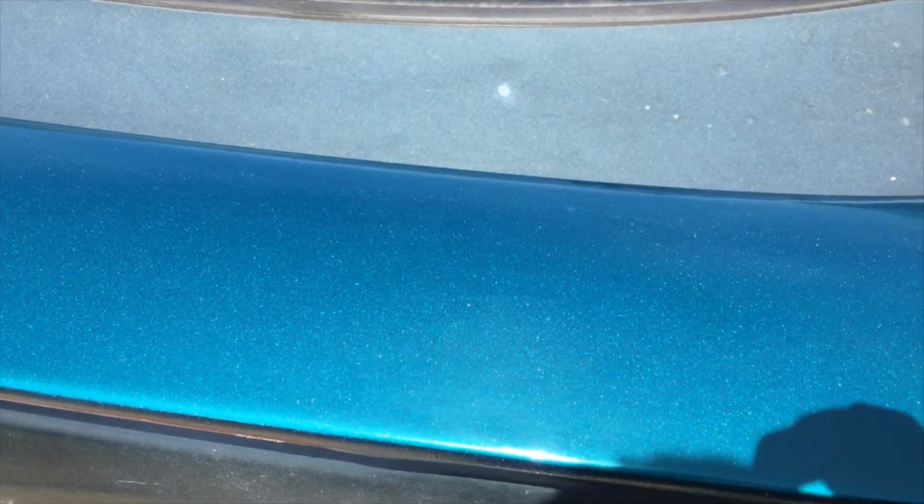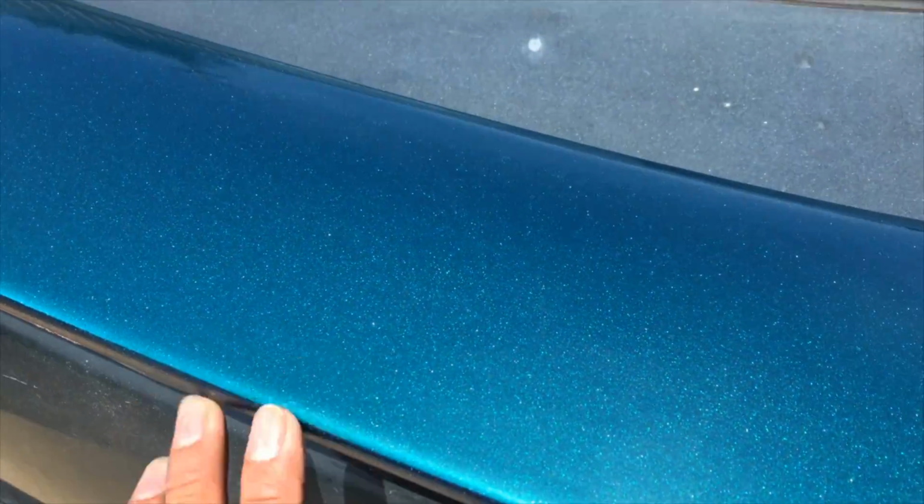Okay, here's the final product. I waited about 3 days and then I color sanded it. I sanded it with 1500 grit and then buffed it out. I bolted it back on the parts car. It's a lot easier to sand and buff it out that way, so I don't have to hold it.